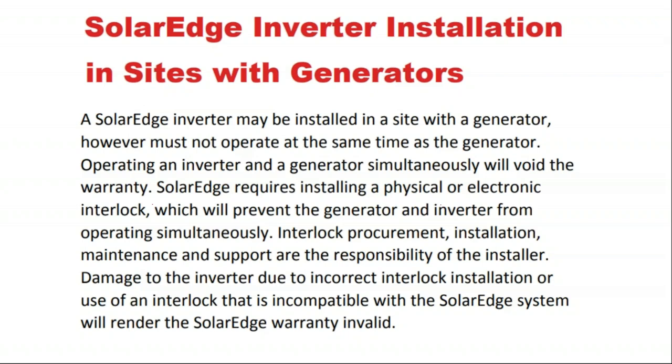And so SolarEdge says, well, for backup power, just use a generator. That kind of goes against the point if you're having solar on site. It says the generator should not operate at the same time as the inverter. Operating the two together will void the warranty. So SolarEdge is saying we just don't support off-grid modes with generators. You have to go buy a more expensive battery inverter if you want to use a generator, and you can't use our system at the same time.